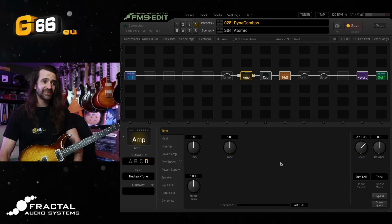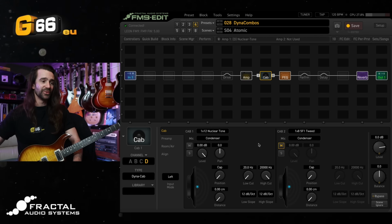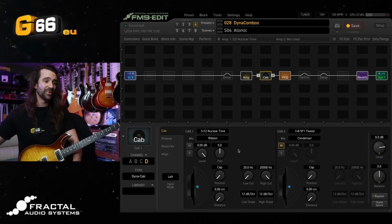To finalize things, we're going to go with the Nuclear Tone and the matching Nuclear Tone cab. So in here, I'm going to start off with a ribbon again. I'll leave it at the stock settings and we're going to find the sweet spot on here. Probably going to blend two mics and use the little align trick that I've talked about before.